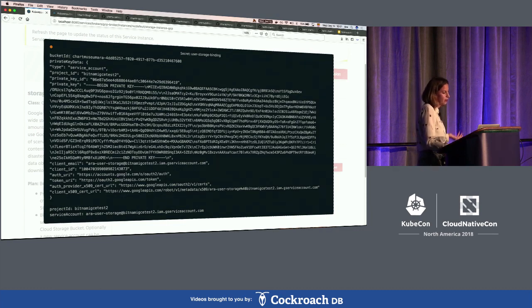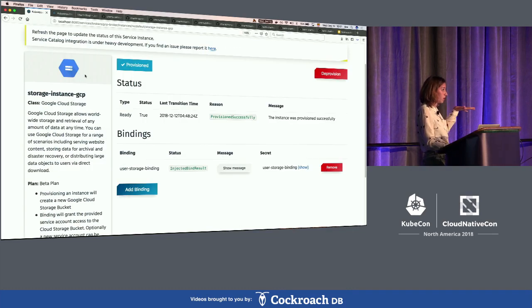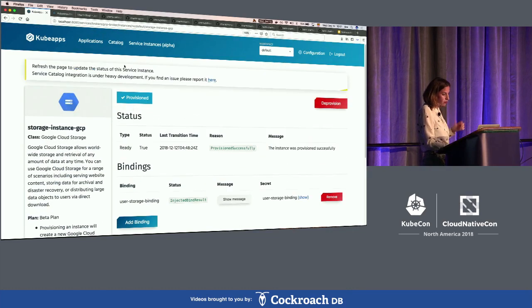The secret has a bucket ID, and then it has a JSON file in the private key data that has the default format for authentication to GCP services. This is the JSON file that people connecting to GCP services expect. It's the same format all the time, so that's why the Chart Museum one is already ready for it.